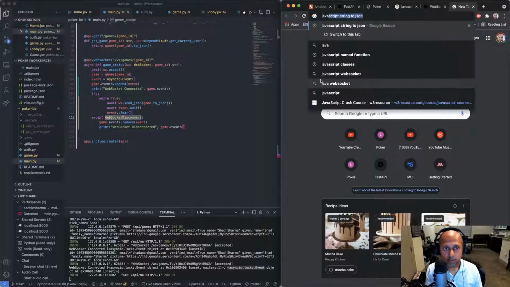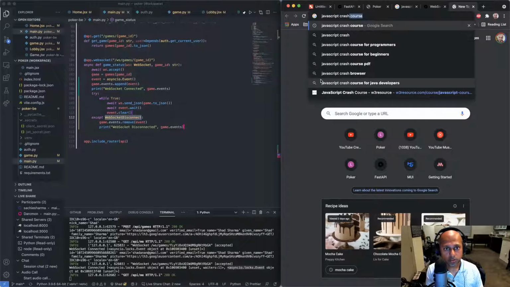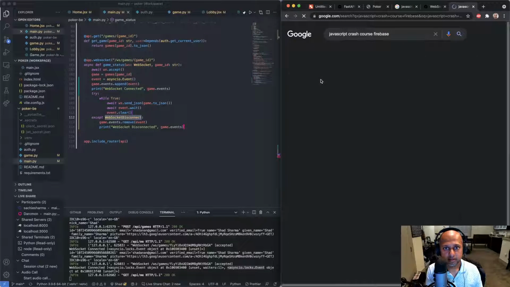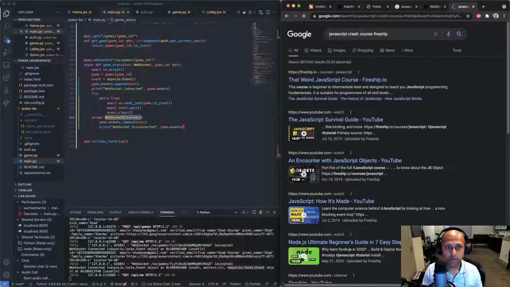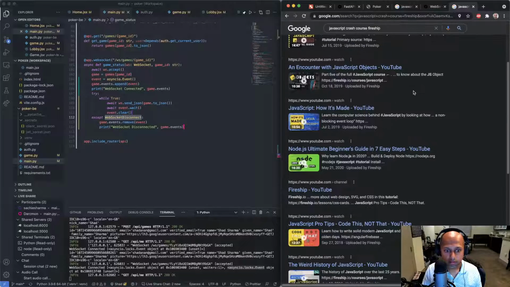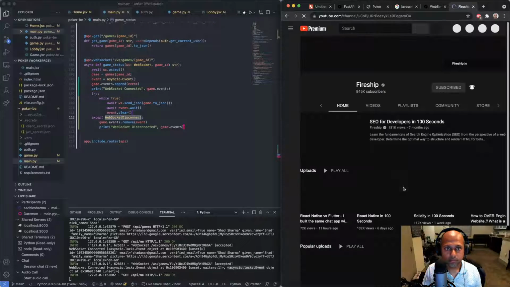So JavaScript crash course, Firebase. No, not Firebase. Fireship. That weird JavaScript course. Fireship.io.